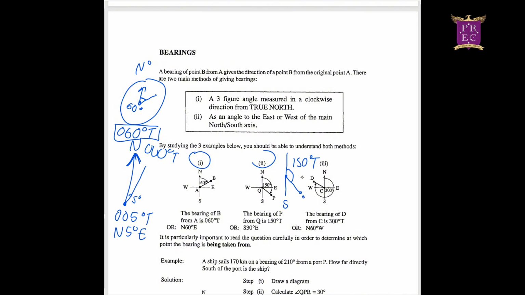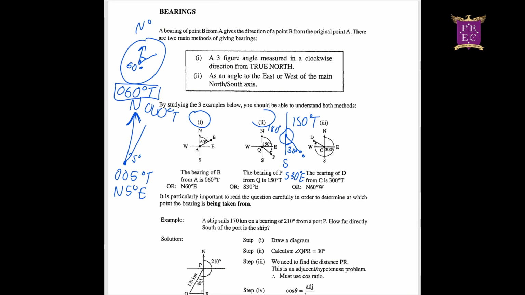So we know that this is 150 and south will be what? 180 because it's a straight angle. And we just figure out what the difference is. 180 minus 150 is 30 degrees. So we just do south 30 degrees east, meaning you're starting at south and moving towards east at a 30 degree value. Moving 30 degrees towards east would be a better way to say it. Let's have a look at the third example.